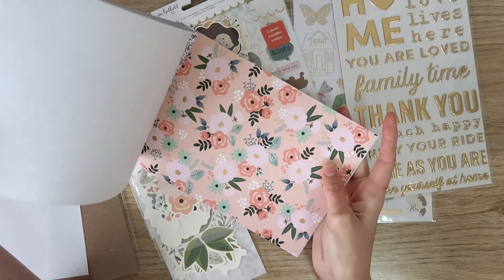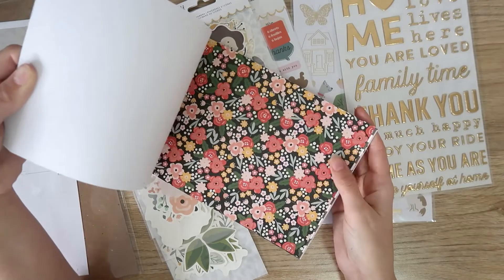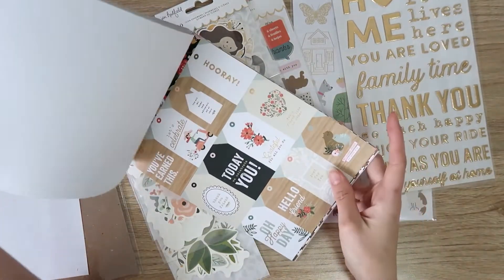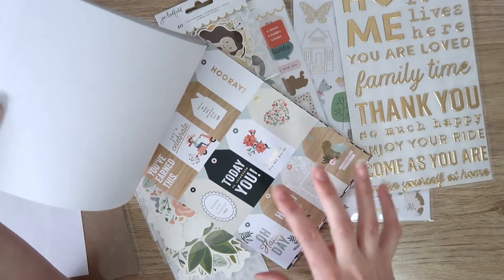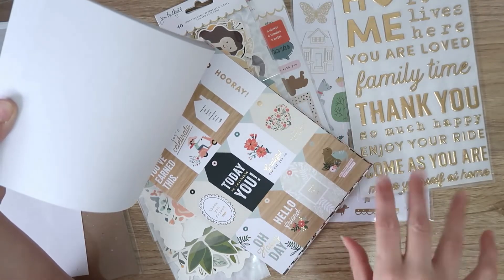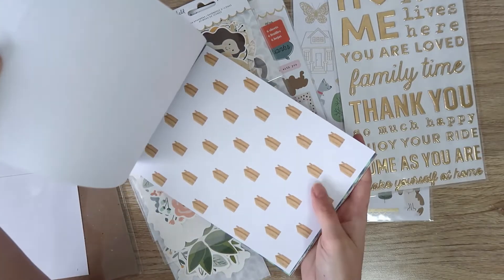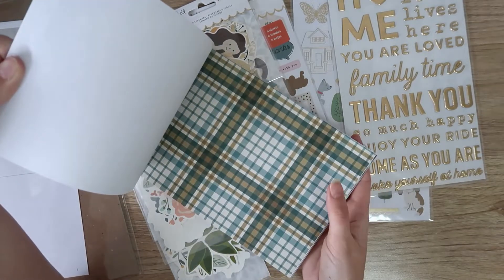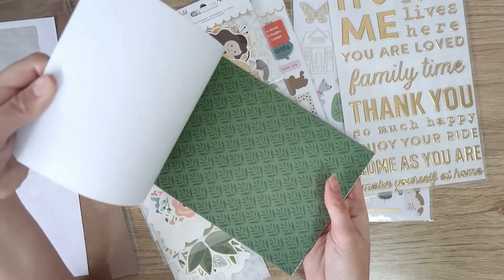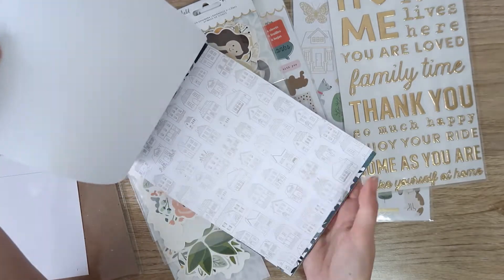Super pretty floral — I'll be fussy cutting one of these for sure. Black and white buffalo plaid, another pretty floral. Page of tags — they're really sweet. I love when they add the tag page in the six by eight because they're so much smaller, easier to get a few on a layout. I really love layering tags. A green buffalo plaid, the white with little wood grain houses, another tartan pattern, a nice forest green tone on tone. Another floral with blue — I'm not such a fan of this one but I still like it.